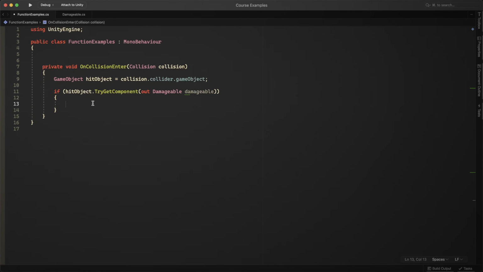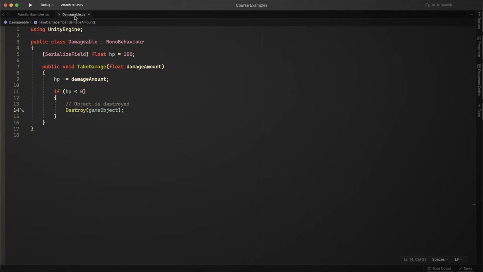Now, you can only have one return type on a function. So that is why the return type is bool, but the out keyword is used to pass extra information back. Now, what this does is it passes back the type of component you want to find, in which case, damageable component, and then you name the reference to it in case you actually want to use it. So what I can do is, if this component exists, damageable, take damage, pass in a damage amount, let's say 50. And there we go.